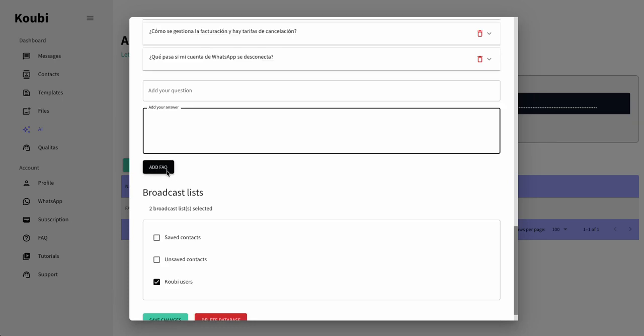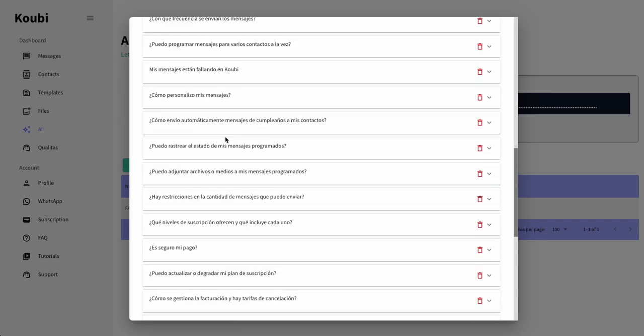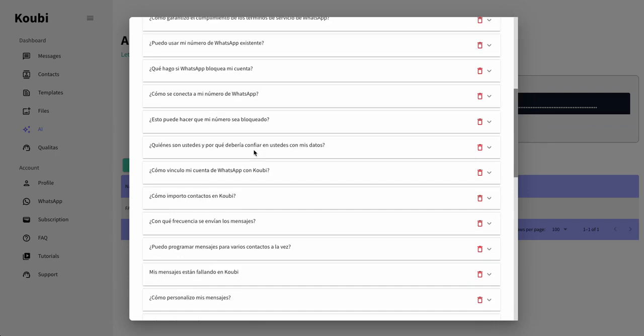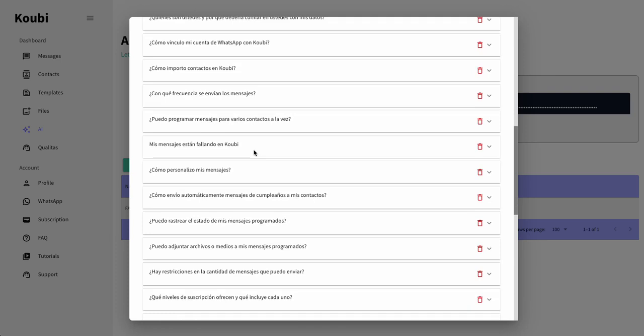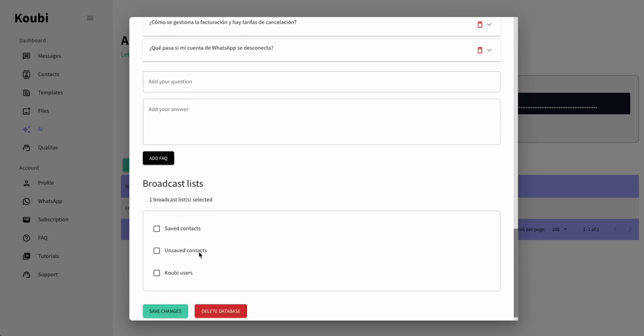Once you do that, you want to assign which contacts you want to reply to automatically. Just by doing this, it doesn't mean that it will reply to all your contacts. This may not be efficient. You maybe want to reply only to certain contacts, for example only those contacts that you do not have saved. In here you can choose saved contacts or unsaved contacts. These two always come by default. This other one is from a broadcast list that I will explain in a second. But anyway, I can set it up so I only reply to those contacts that I don't have saved. That means maybe they're not my current clients and they're reaching out because they found my WhatsApp somewhere.